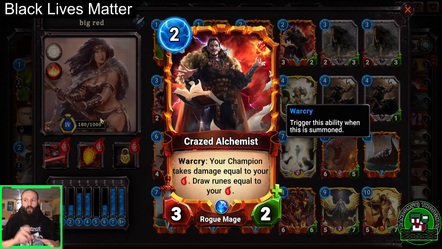But Crazed Alchemist is, to me, bonkers. Given the change, I have a hard time saying that this is not an auto-include in any Chaos deck. Maybe there are some that don't want it, but I feel like you want it in everything.